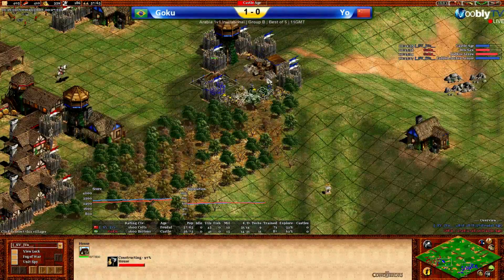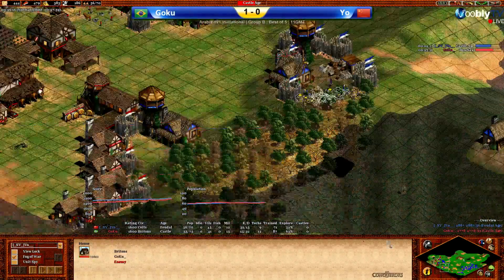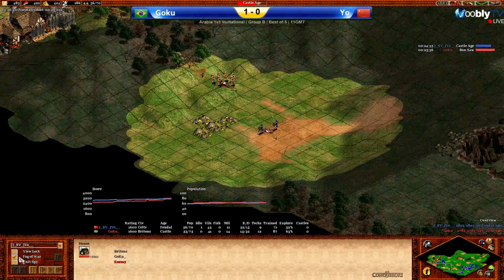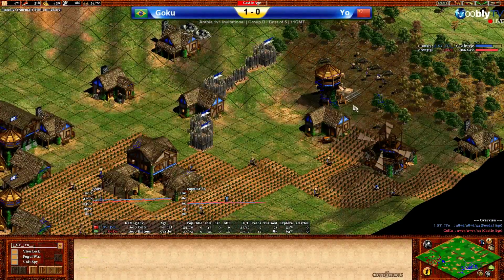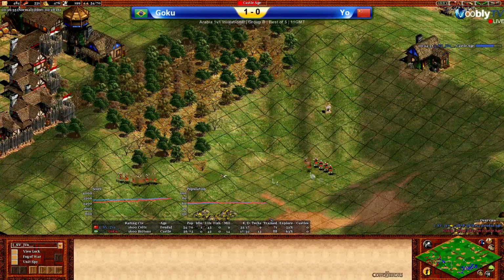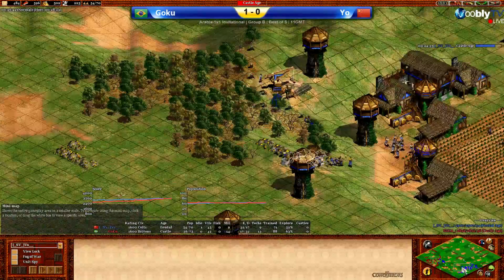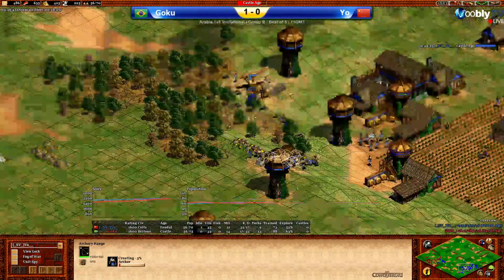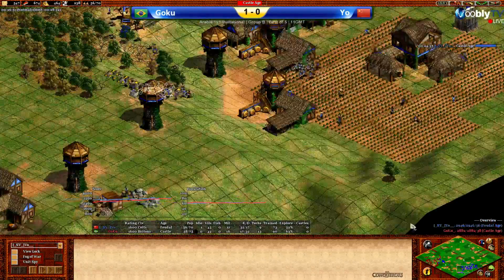Yo, sensing some danger here, mate. Yeah, he can see the stables. Two stable knights from Goku, actually. And it's difficult to see how Yo's going to be able to deal with this too much. I mean, obviously the knights will be taking a lot of damage under the towers, but +2 armor could give them some staying power, and then the crossbows are there as well. Looking dicey for Yo, it really is.